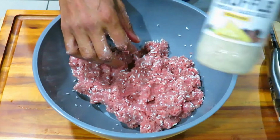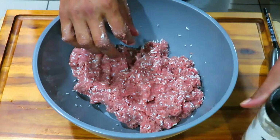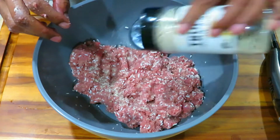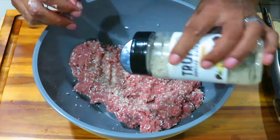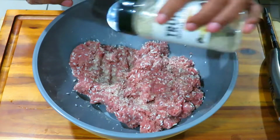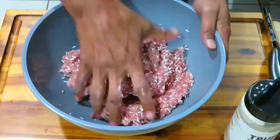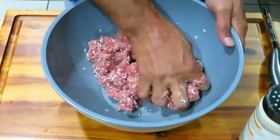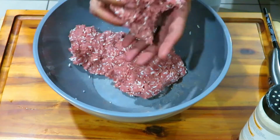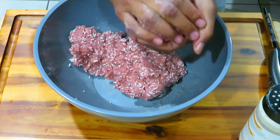All right, now we're going to add some of this good old truffle, parmesan, and black garlic seasoning. And this stuff tastes really good with French fries, and it also tastes good with popcorn too. My daughter loves having it on her French fries and with her popcorn. All right, now you can make these into some nice sized meatballs. Look at these babies. Nice big meatballs.